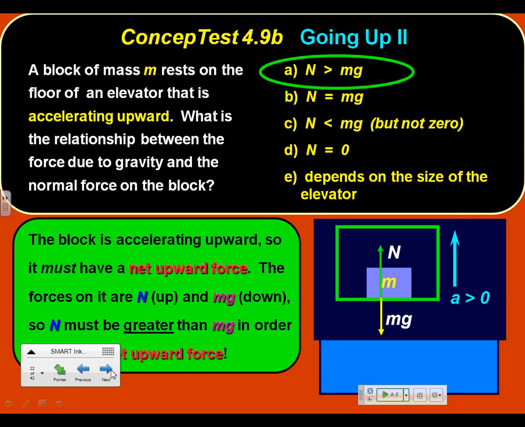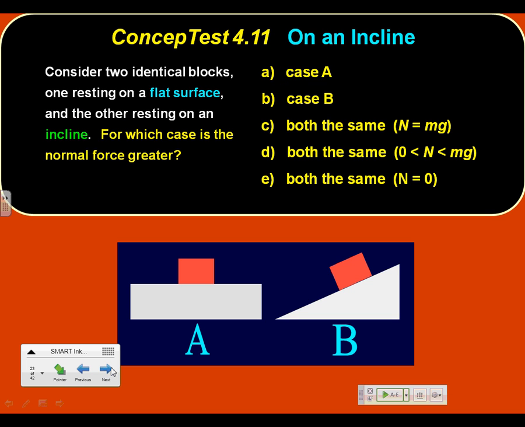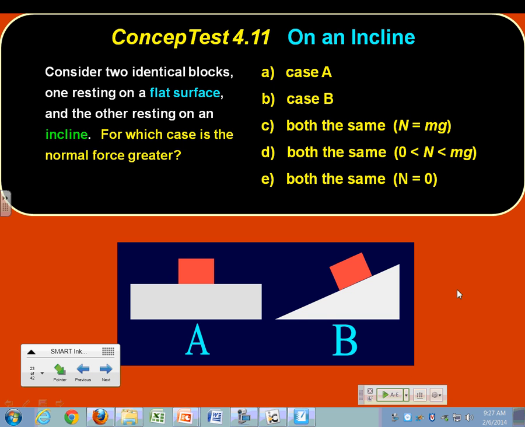All right. Imagine this one. I have two identical blocks, one on a flat surface and one on an incline. For which is the normal force greater, A or B? Remember, the normal force is that perpendicular force. If I push down on a surface, it pushes back up on me.